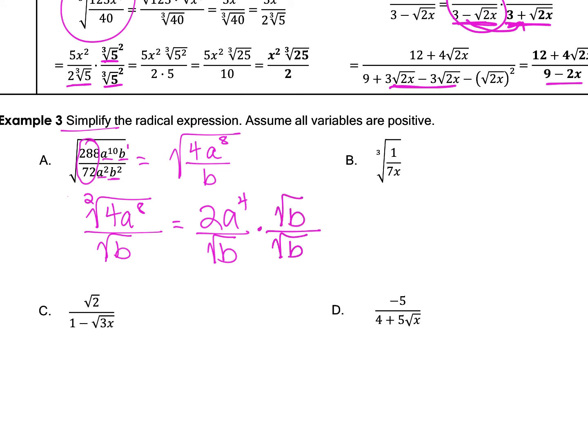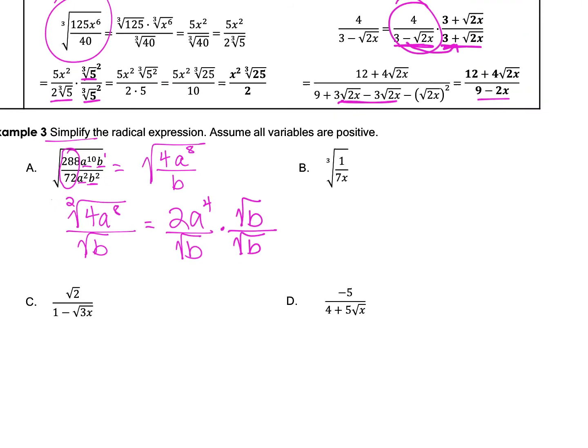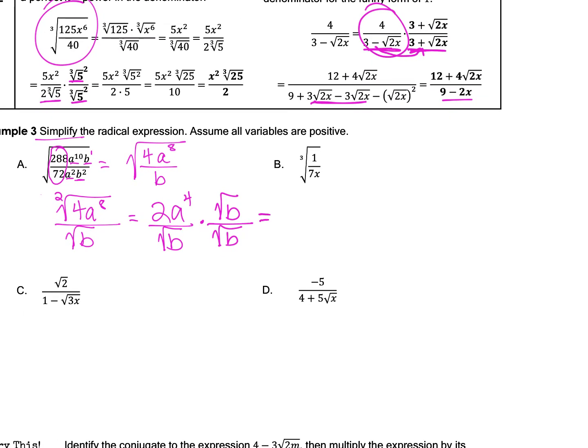But I have to do the same exact thing to the numerator, because this really equals 1. If I multiply something times 1, it gives me the same exact thing. So I have to multiply. When you're multiplying with radicals, the only time you can multiply the radicands is if the indexes are the same. So I have 2a to the 4th, and then I just have the square root of b. So I only can multiply inside pieces, outside pieces.